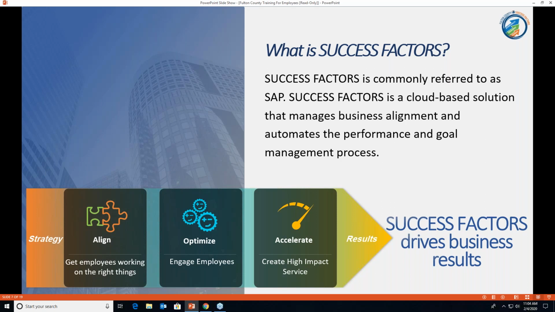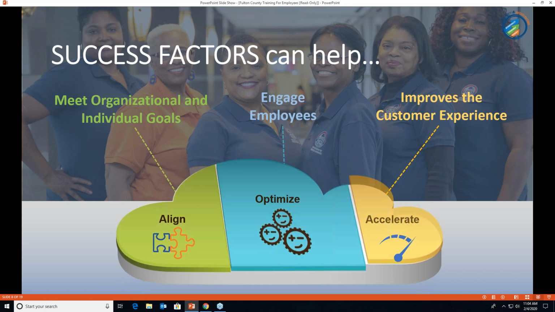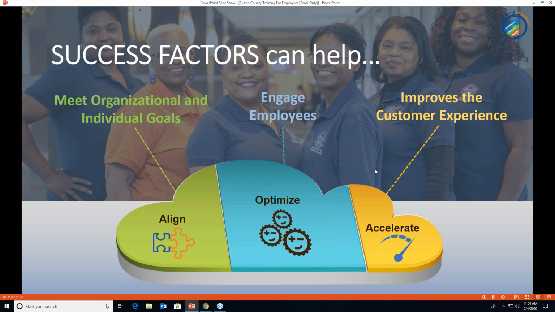SuccessFactors is a cloud-based solution that manages business alignment and automates the performance and goal management process. SuccessFactors can help meet organizational and individual goals, engage employees, and improve the customer service experience.